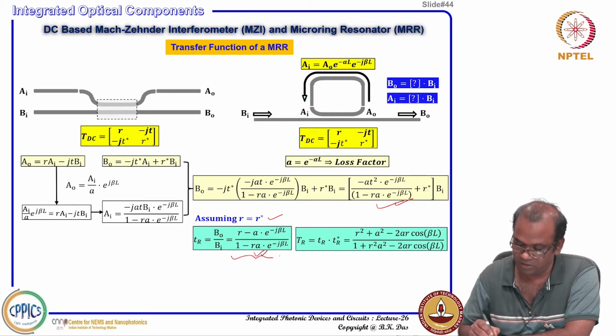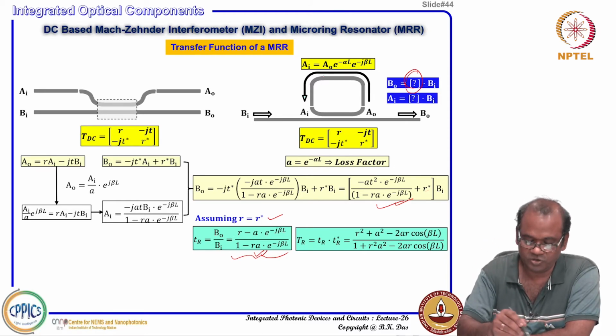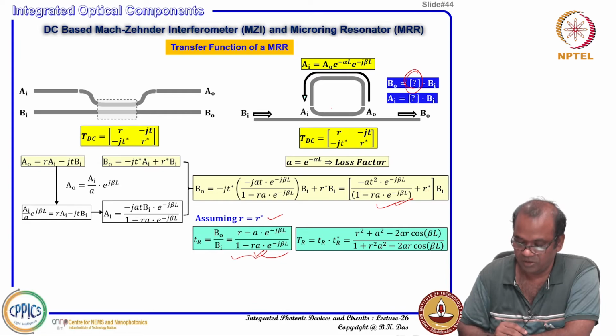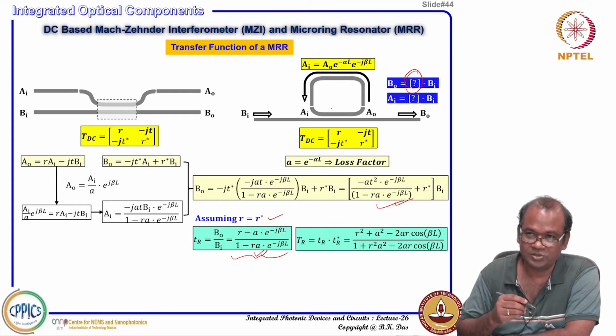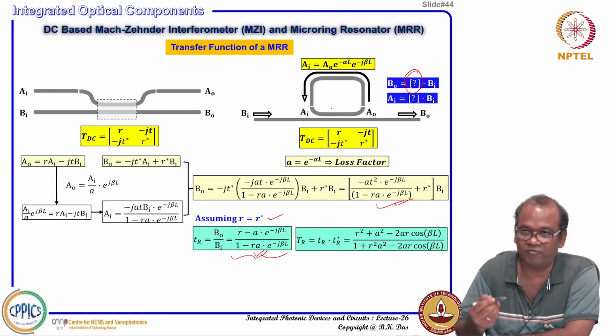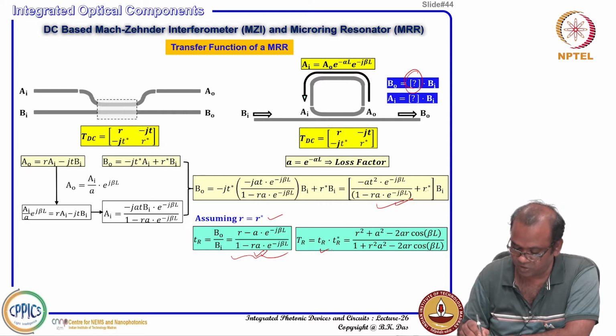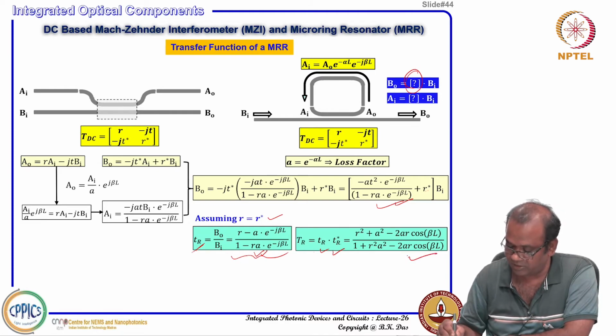So, you are looking for this structure, what is the transfer function. So, this is a 1-to-1 device, and this is your transfer function, amplitude transfer function by the way, because so far we are discussing amplitude transfer. If you know just the reflection coefficient, reflectivity, we can find out by taking a complex conjugate of the transfer function of the ring resonator, R stands for ring resonator, and multiplying, you get this one.